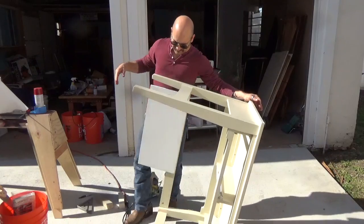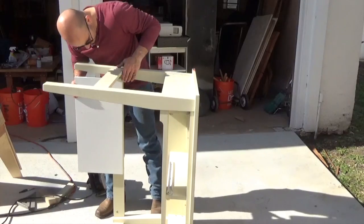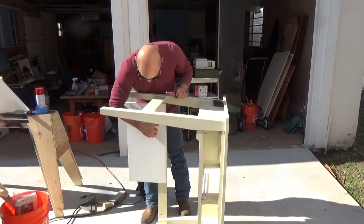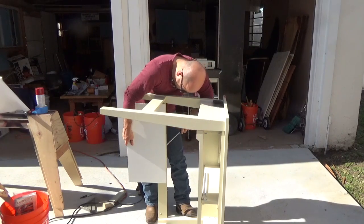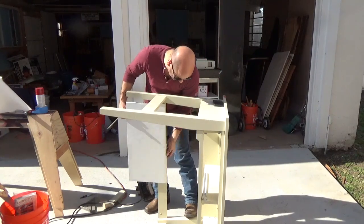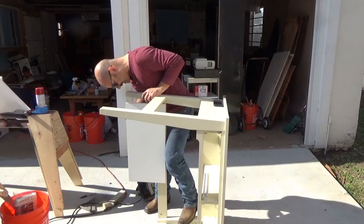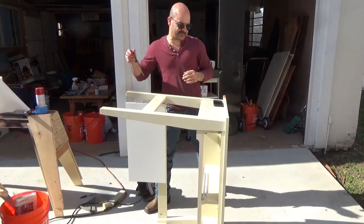I have to be careful moving this thing around because, like I said, although it looks nice, it's all a little bit wonky and loose. There's this extra piece of material here that isn't part of the original construction of the desk, and I don't know if it went on with some kind of adhesive or what, but if I try to pull it off, I'm just going to pull off this stretcher because it's twisting the whole thing. So I've got to figure out how to pry it gently away without doing too much damage.